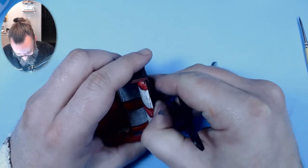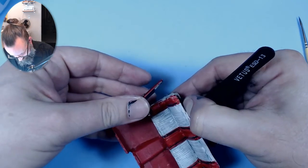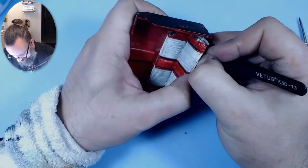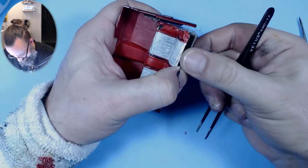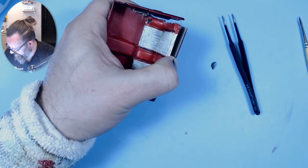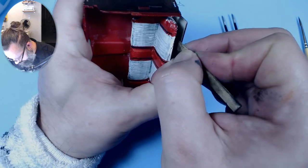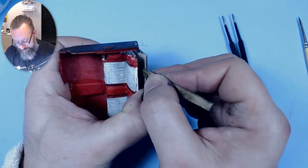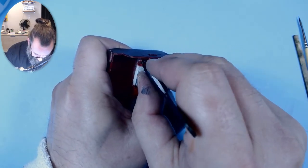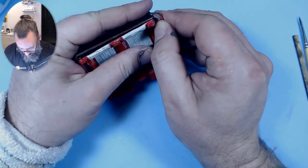I'm actually going to take off the back panel here. It's all glued with MEK, so it's fused together, and I don't want to break anything, but the foam got pushed too far back under the seat, and now I can't get it to come out. Hopefully that's enough. All right, well, we're gonna break a model.